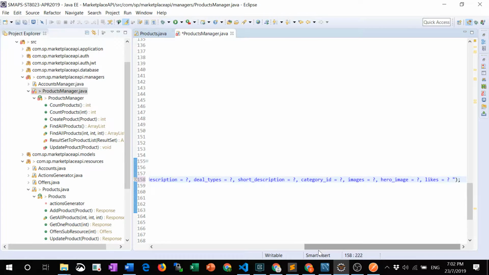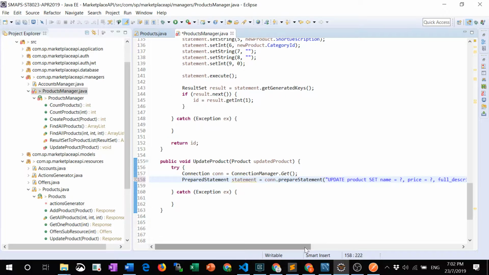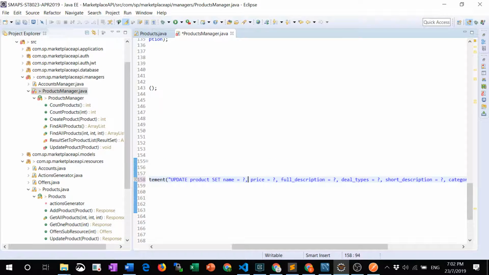So here I have the statement UPDATE product. Here the values are going to be set. You need to remember that between every property or column and the value, I need to have a comma to delimit, so that I can add multiple columns to update. You see that I have name equals question mark comma, price equals question mark comma. The comma is very important. If you don't put the comma, you'll get an SQL exception error. It means the syntax is wrong.